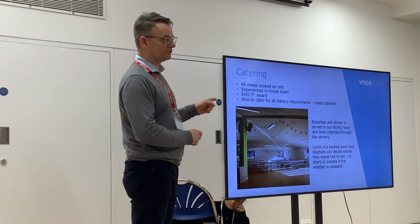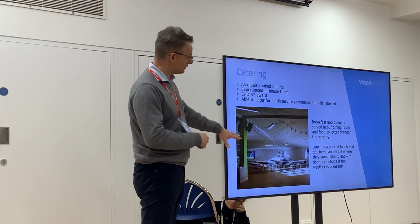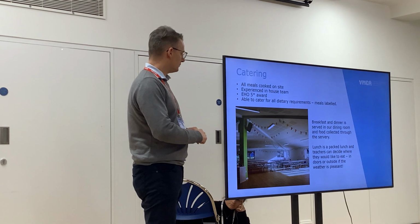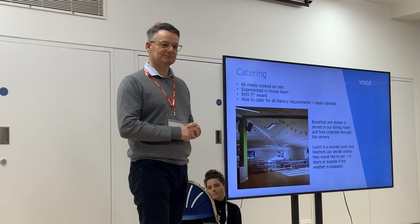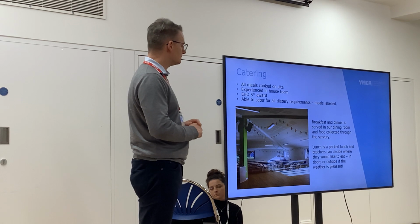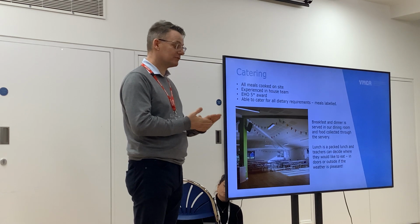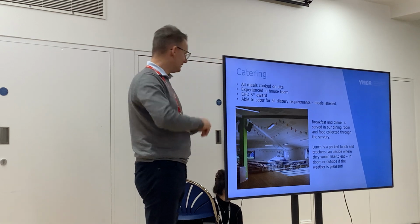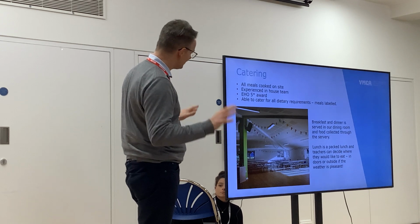So all the meals are cooked on site. We have an in-house catering team that cook for the schools that are staying, the nursery, and 4 other nurseries dotted around Hampshire. So they're at times in the summer producing 600 dinners, something like that. But we're very lucky. Our executive chef, he joined us about 2 weeks after COVID started, bless him, and he came from a very nice hotel. So the standards have gone up. We'll see the menu. I'm not sure if he's got brownies on for you today, but his brownies are absolutely wonderful.